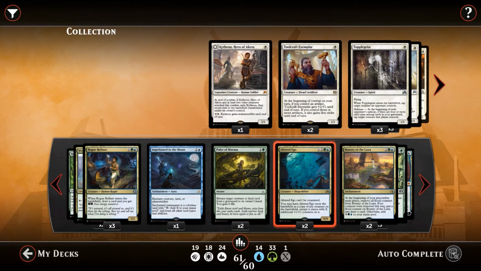We've got 2 copies of Altered Ego as well. 4 mana and X for a 0/0 that can't be countered. Really solid stuff.